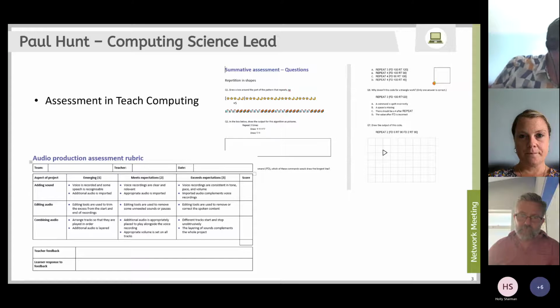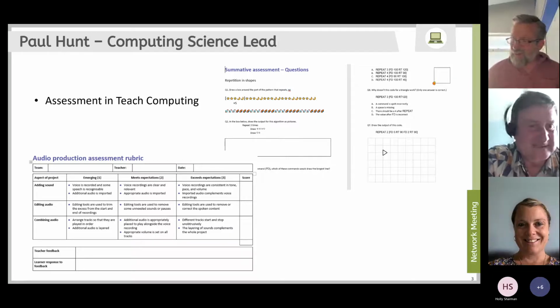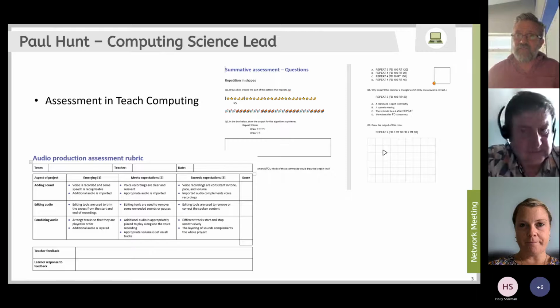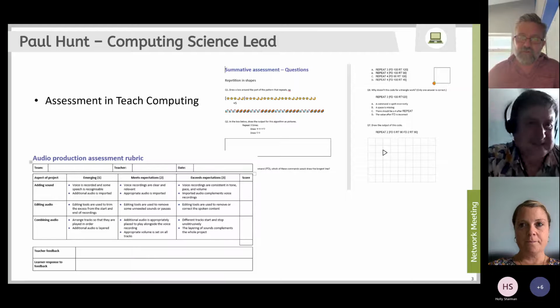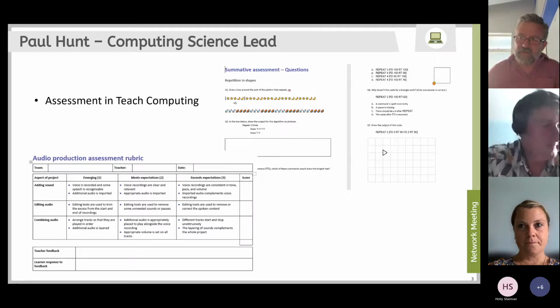Scott, Noah, any particular approaches you use at Langford or Southway? No magic wand at the moment, Dan, other than just, as computing lead, taking responsibility and checking MTPs, then going into 365 and checking that the resources are there, and obviously doing the pupil conferencing and knowing that things are being done. But no magic wand as yet. I think there's just pressure across the board, isn't there? So it's trying to make it happen.